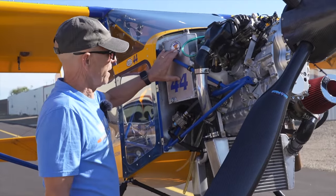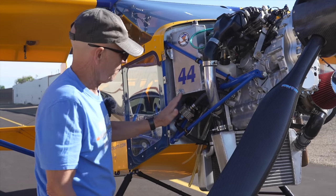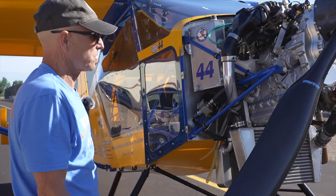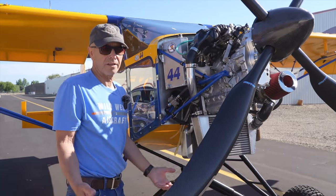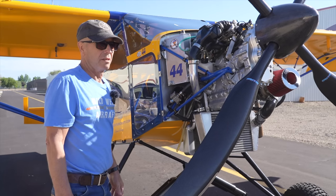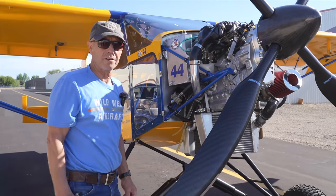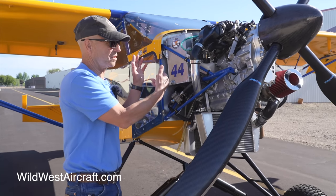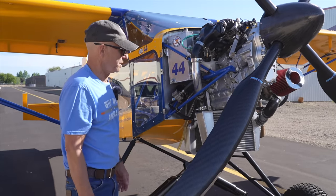With the stock turbo up high and the oil tank on the other side, the oil just drains right out of the turbo into the engine — no oil pump needed at all. Those custom headers are really time-consuming to build and expensive. The stock Yamaha header is way less expensive, and if you ever did have one crack it's just a factory part. Using all that stock Yamaha hardware is going to be a real advantage for people that aren't quite as hands-on — they kind of want something they can just bolt on and run. We're actually doing that for some of our customers who bought kits and we're putting together firewall-forward kits for them — still some things they have to do, but not much.